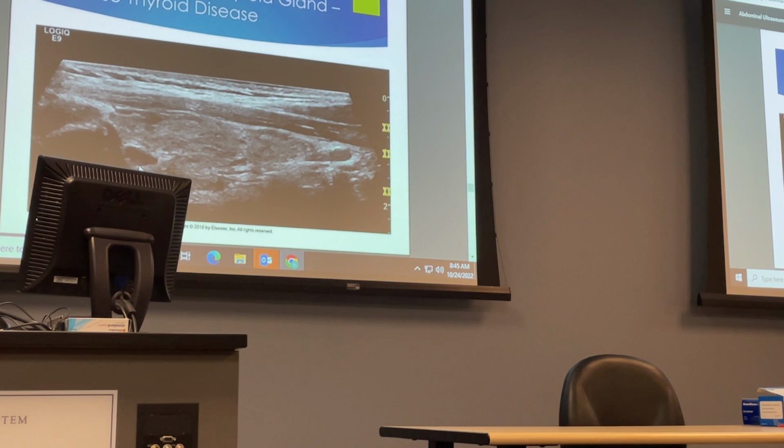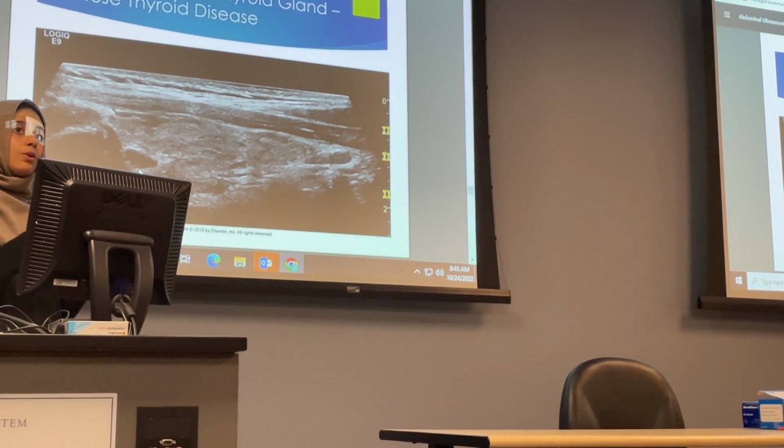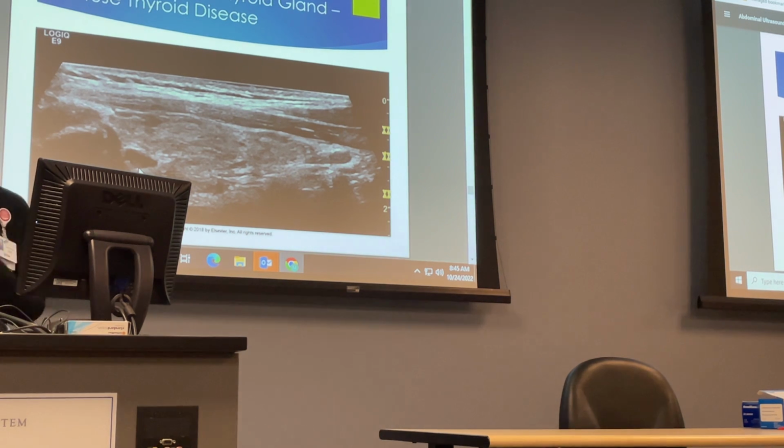Okay. And I believe that's going to be it for this chapter as well. Don't worry about your parathyroid glands. Since we don't scan them that much, I don't have any images for those in there. But please be familiar with your thyroid. Make sure you know normal thyroid as well as pathologies when it comes to thyroid. Okay? Any questions on those guys?